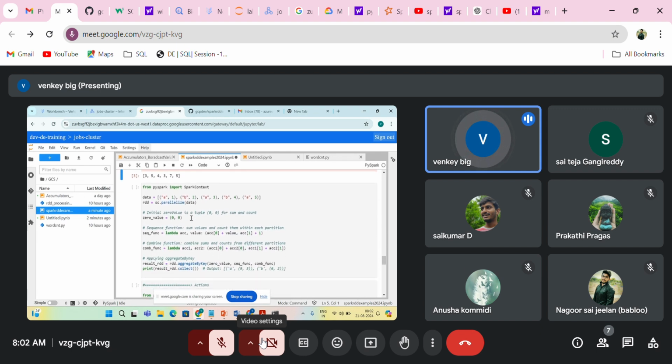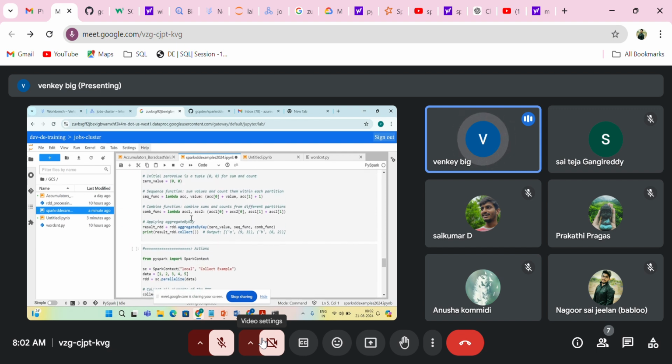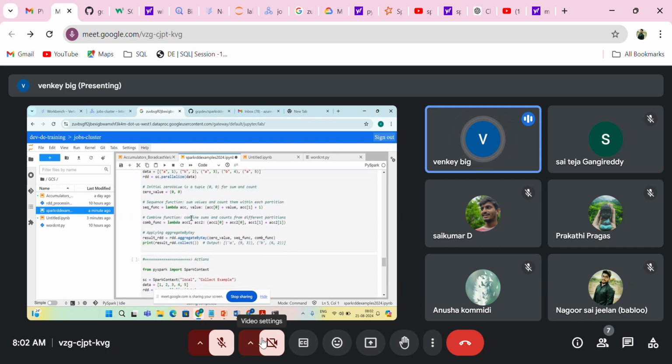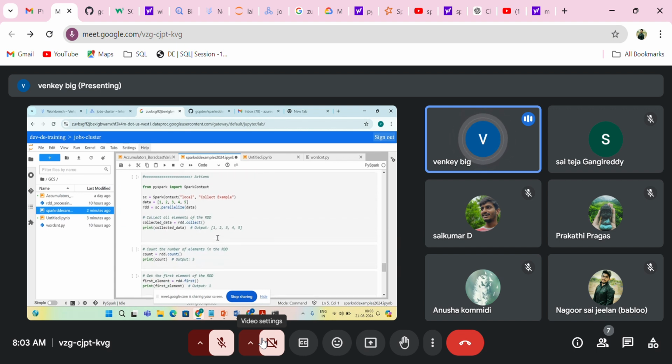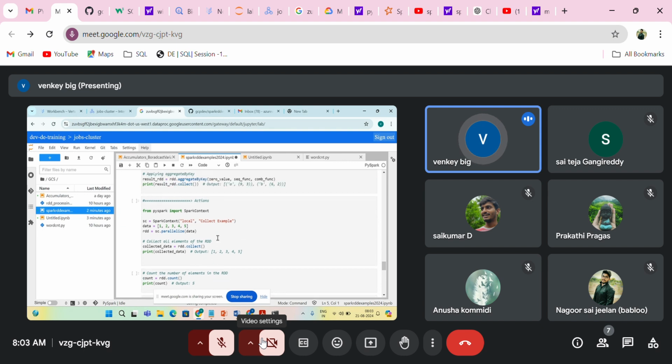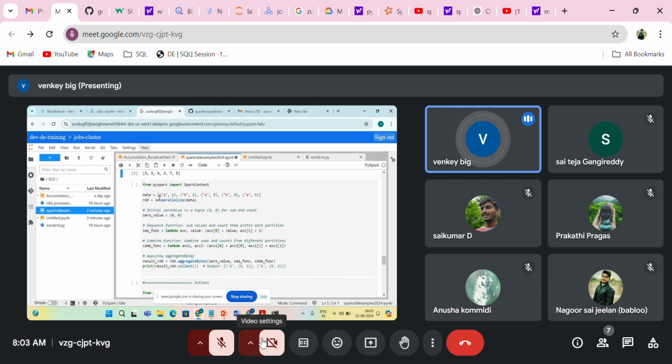Now let us understand there is a transformation called aggregateByKey. This is a very important transformation when you want to do aggregations. Here aggregateByKey will be utilized to sum up or add values on top of the RDDs. Let's quickly see how it works.